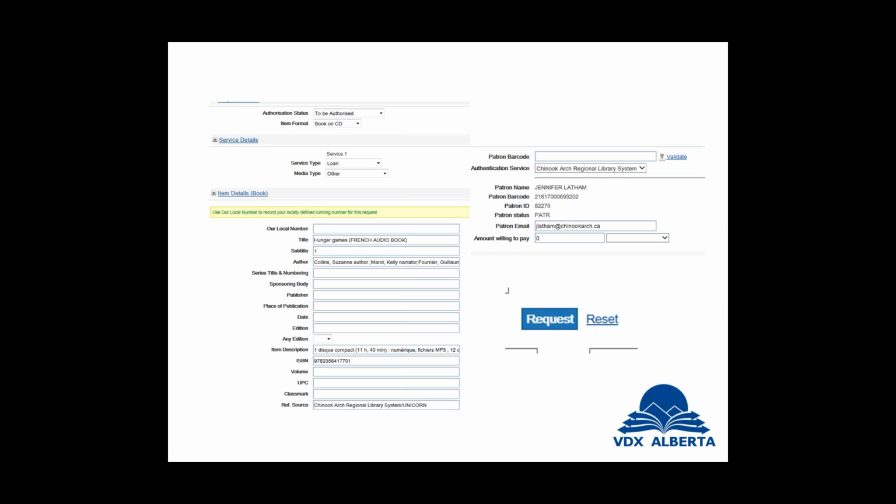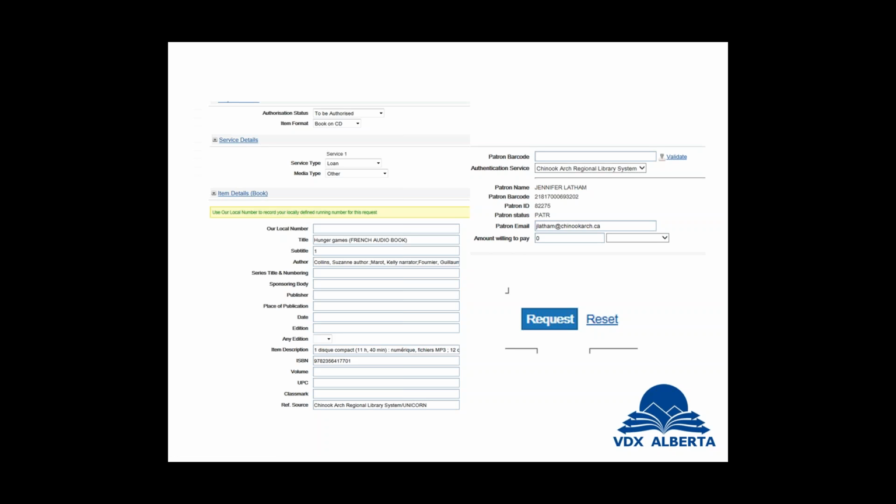Okay, so if we're going down into the bib information, there are a few things that we want to make sure are present. The number one thing you need in a record for VDX to build a rota is an ISBN. Unfortunately, there are a few formats that won't have them, meaning audiovisual a lot of the time doesn't have that. So DVDs, CDs rarely ever have one. And in that case, VDX is not going to build a rota for you. You're going to have to do it manually. But in this case, it's an audiobook, so there is an ISBN present in the record.